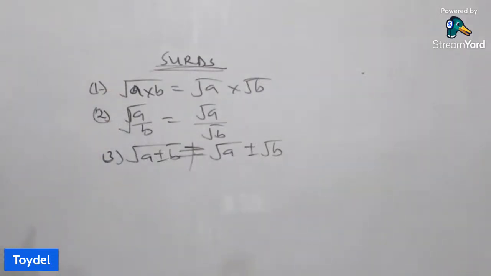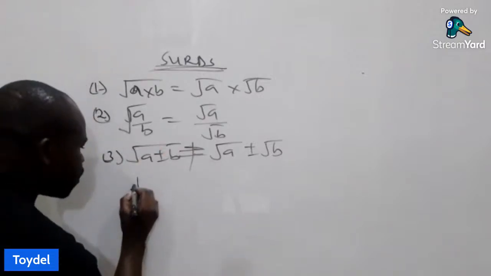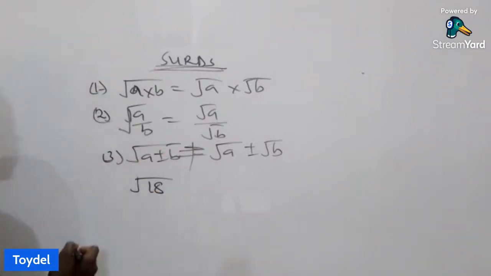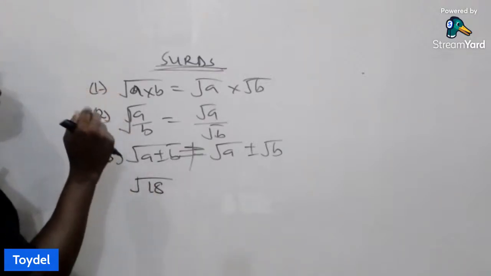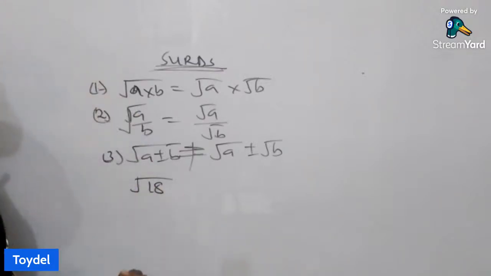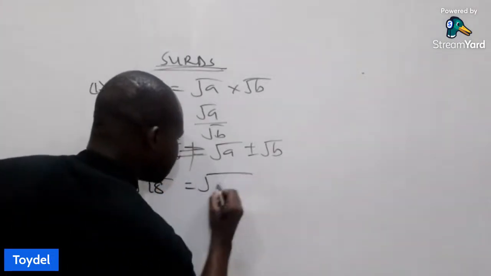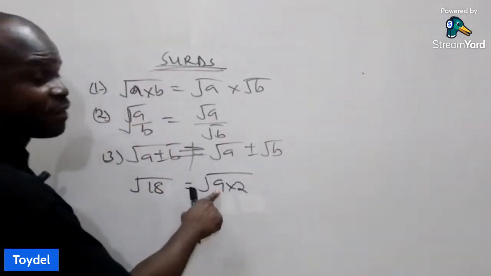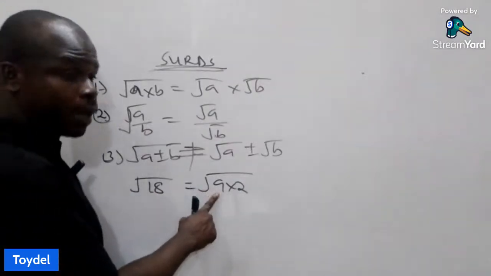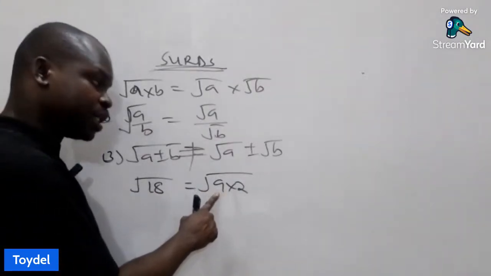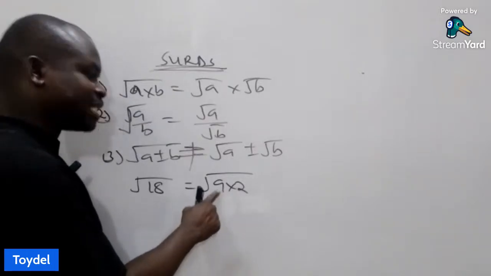Then for us to be able to simplify any problem under surd, we must write that number as the surd in its basic form. For instance, if you have the square root of 18, the basic form simply means that you split this number into 2, in which one will be a perfect square and the other could be any number. For instance, I can split this into 9 times 2. 9 is a perfect square. Why? Because the square root of 9 gives us a whole number. The square root of 9 is 3, and the square of 9 is 81. So 9 is a perfect square.